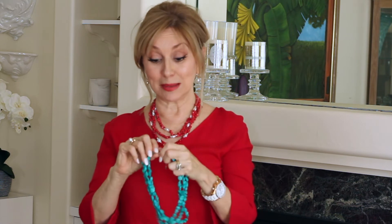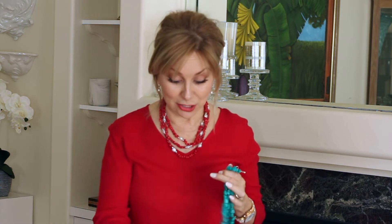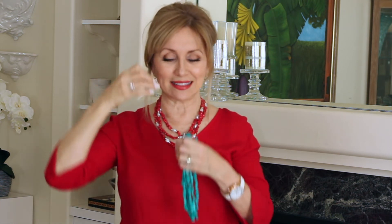I also got this gorgeous turquoise — almost a greenish turquoise — three-strand choker at TJ Maxx. It is so stunning on; I absolutely love it and have worn it many times already. I like to pair it with these little turquoise drop earrings I've had forever — I bought them when we lived in Arizona many years ago. They look beautiful together.